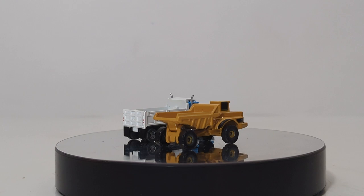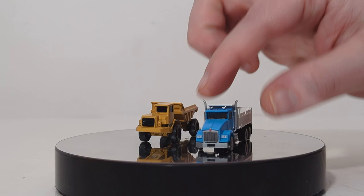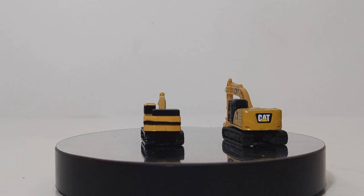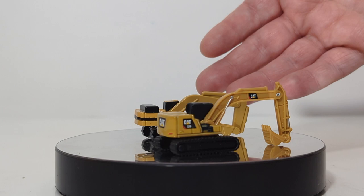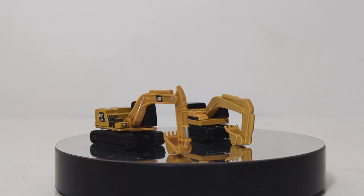This dump truck — the Kenworth — is by Trainworks. It was very, very expensive, but I wanted a nice model of a dump truck in 1 to 160th scale, and everything Trainworks does is very, very nice, but they're also extremely expensive. Let's close the video with what the excavator looks like next to a proper 1 to 160th scale excavator — the Cat 320 Next Gen by Diecast Masters. Maybe this one is a little bit closer to not being totally accurate, but for a 225 it's certainly passable. Definitely would not call this a 245 at this point, but when it is posed next to the 320, you can see that it just might work as a background model on your N-scale layout.